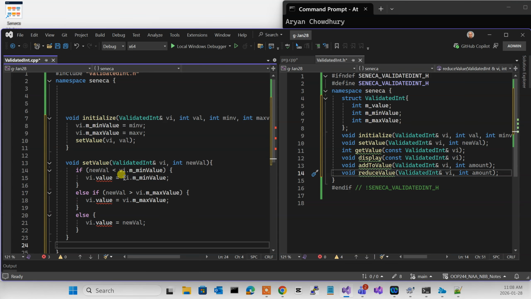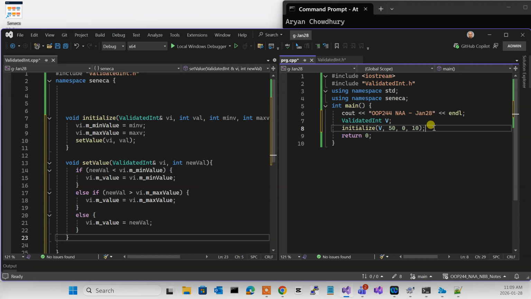Oh, this is M value. Are we good? So I'm saying, hey, the new value, if it's less than minimum value, then set the value to minimum value. If it's greater than our max value, set M value to max value. Otherwise, set the value. So in this case, V will be set to, so let's call it V1.